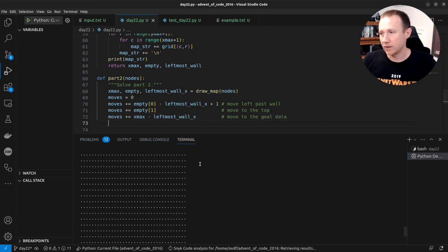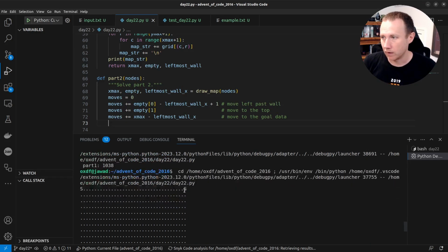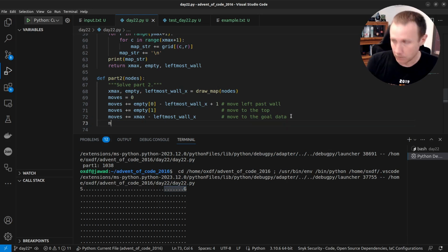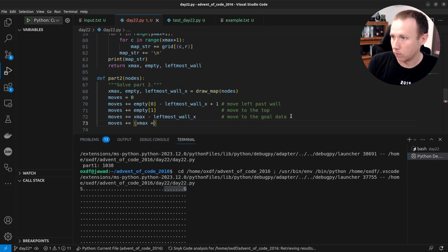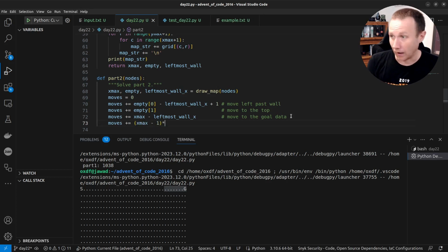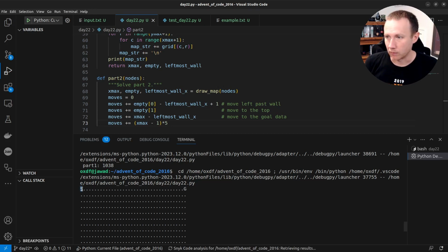Now we need to move the data. Each time we want to move the data one space to the left, it takes 5 moves. We need to move it from x max to 1. So we'll do moves plus equals x max minus 1 times 5, because it takes 5 moves each time. And then once we are there, we'll have the state where the empty is at the start and data is right next to it, so we just need to add 1.